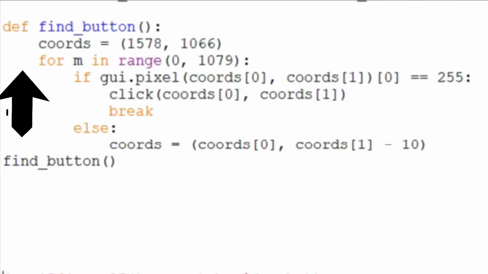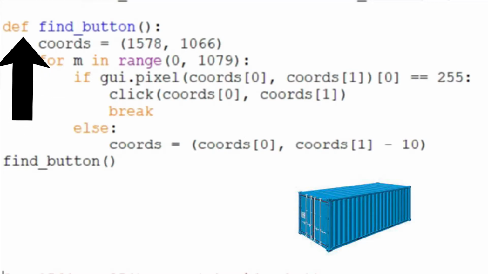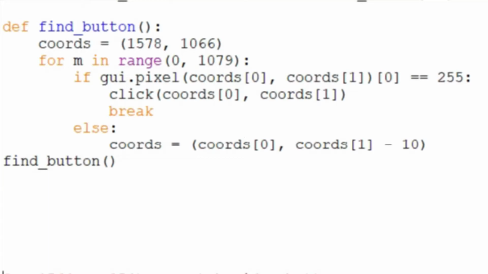The def function is like a container that holds our lines of code. We give it a name, then store our code. Since we are going to press the watch video button multiple times, we need to store the code in containers so we can easily call them later without repeating our code too many times. Then I set a variable with the name coords. This variable stores our most bottom pixel coordinates, X and Y. Now I will teach you 2 things you might not know.